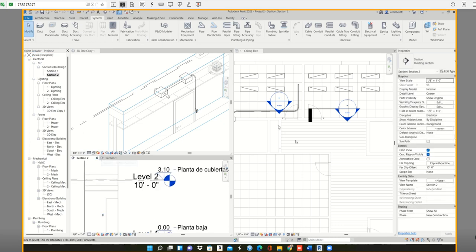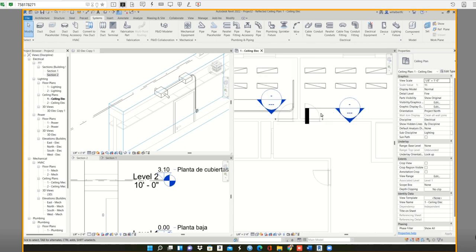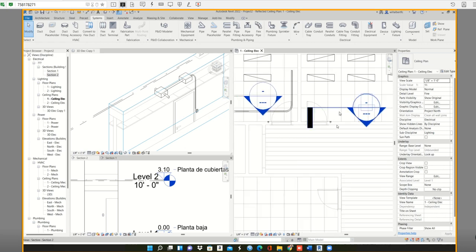I suggest that when you create sections, you review the project browser and see where the sections are, and relocate them to the right place.